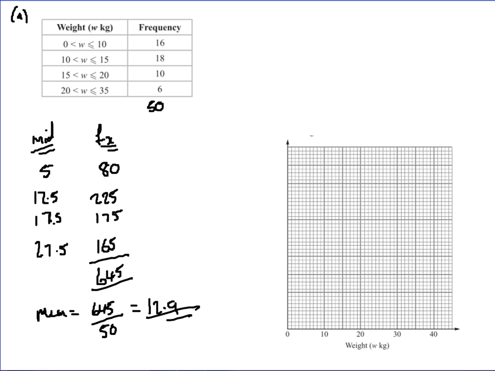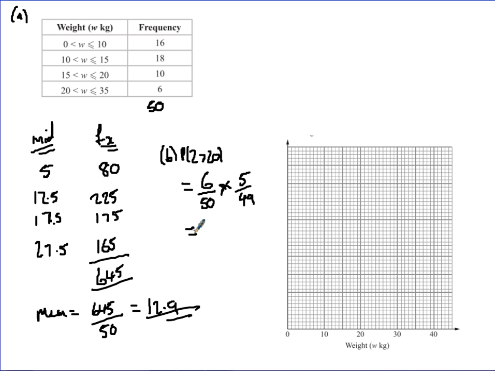We're then told passengers have to pay extra money for any suitcase that weighs more than 20 kilograms. Two of the 50 suitcases are chosen at random. Work out the probability that both suitcases weigh more than 20 kilograms. Gotta say, quite a tough question this. So it's the probability that both are greater than 20. Well, the probability of the first one being greater than 20 is 6 out of 50. Then you pick one, so there's only 5 of them left, and it's out of 49.